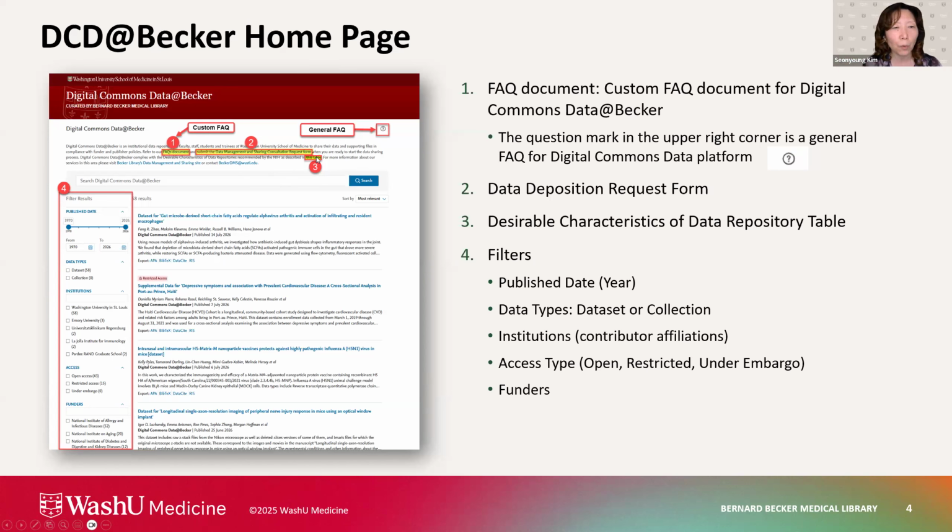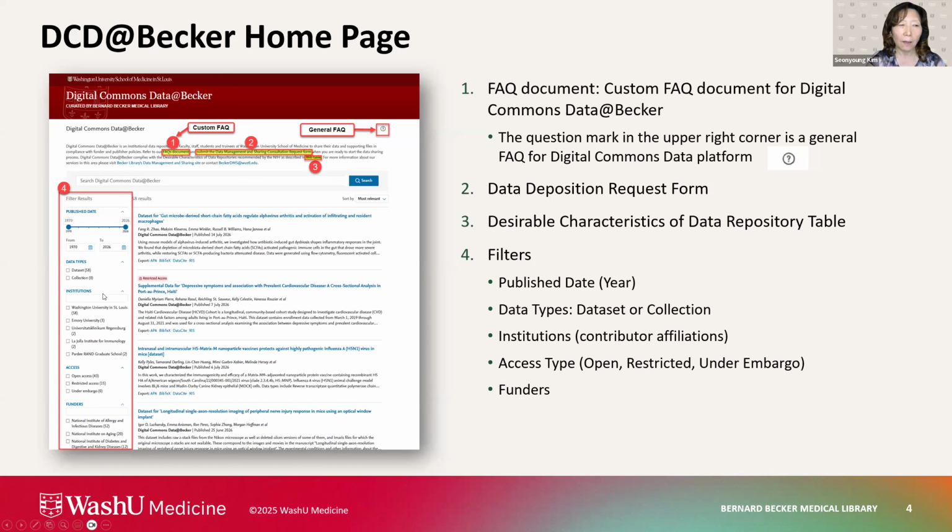And this one particularly lists all the desirable characteristics and then has another column showing how our repository meets each feature of the desirable characteristics. And if you look at the left side, there's a filter. You can filter by publication date. You can move this bar at the year level, or you can select a specific date from here.